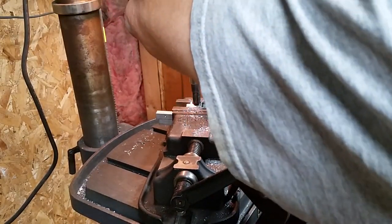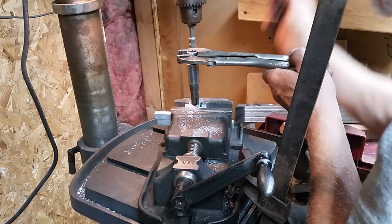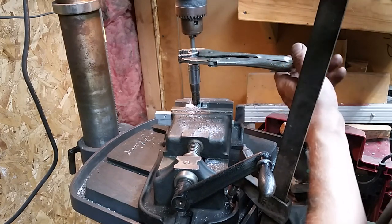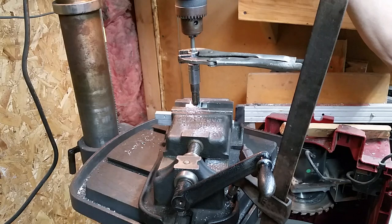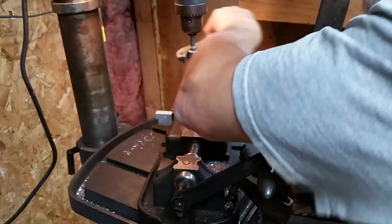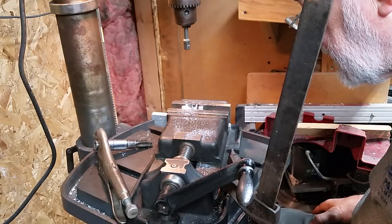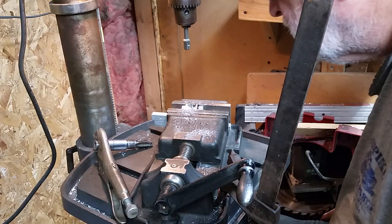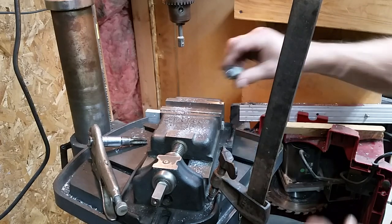Now I have, whoops, and now something just moved. Although I'm probably far enough in that it doesn't matter. I may put another. One, two. Well, I've got 6 threads in there, which is a good start, which I think is going to be enough to go over to the regular vise and finish tapping that.